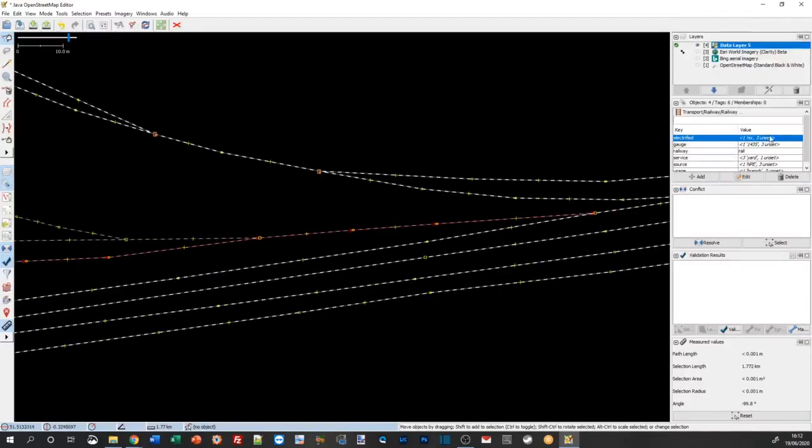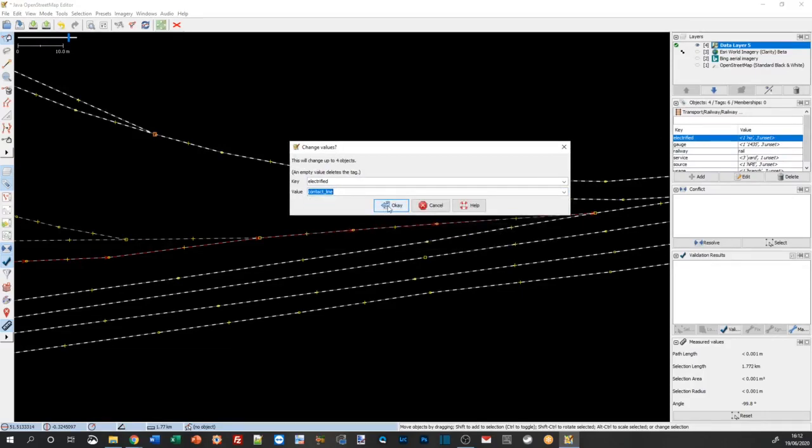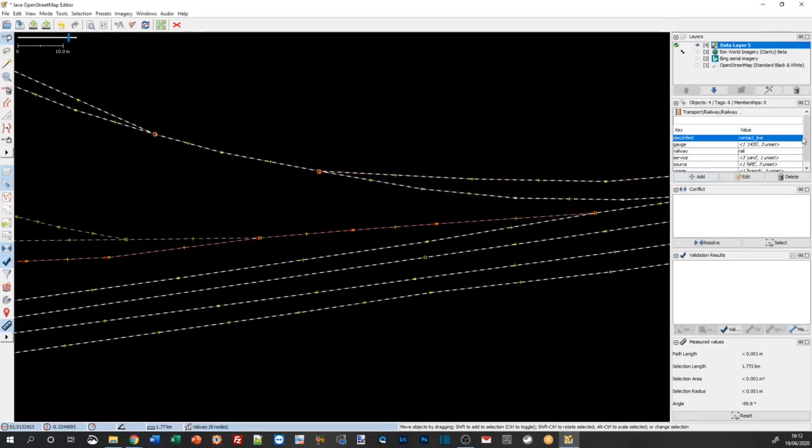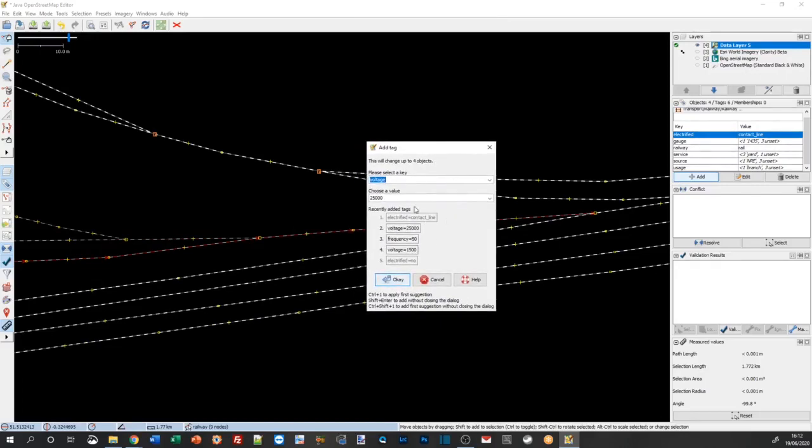So I'm going to double click on electrified. At the moment we can see that it's not set correctly at all, so we're going to pick contact line. OK. Now you'll notice that frequency and voltage tags are not set at all here. So what we need to do then is click on the add tag, and we'll get this. And what you'll find is as you use this more and more, that your frequently used tags and values will appear here.